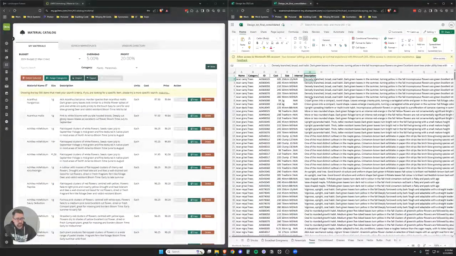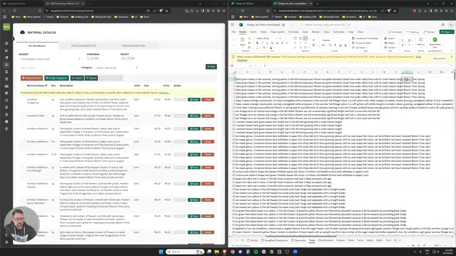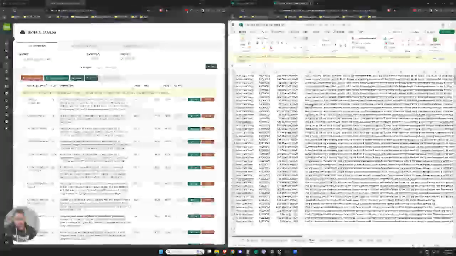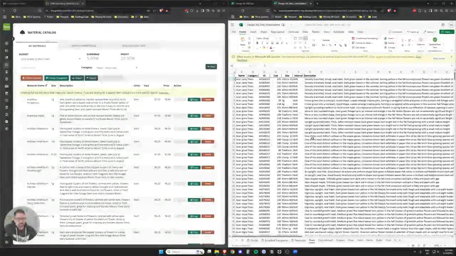So I sent this back into ChatGPT and said, summarize all the descriptions so that they are less than 255 characters. And that's what it did. You'll see, instead of a run-on sentence for bloom time, it just did bloom time spring. And it did whatever it needed to keep it. Now, interestingly enough, some items didn't even have descriptions. So I said again to ChatGPT, for any line that doesn't have a description, please make one for it. And it went ahead and did that too. There's a lot of data in this sheet, and it also has access to the internet, so it knew how to do that very well.